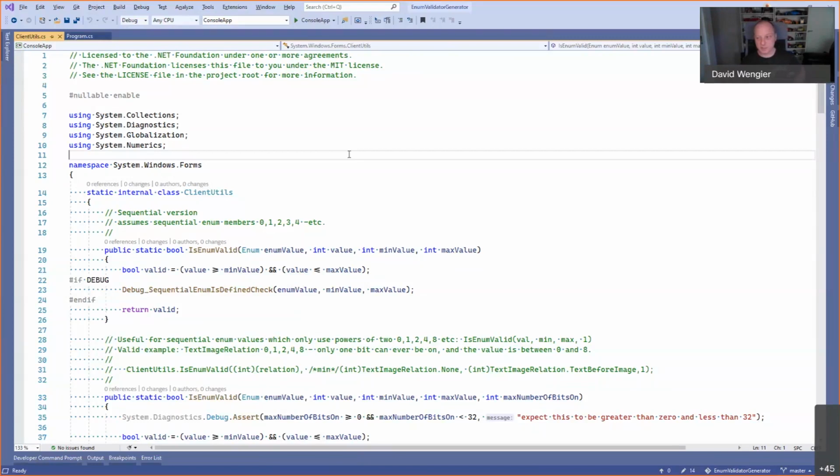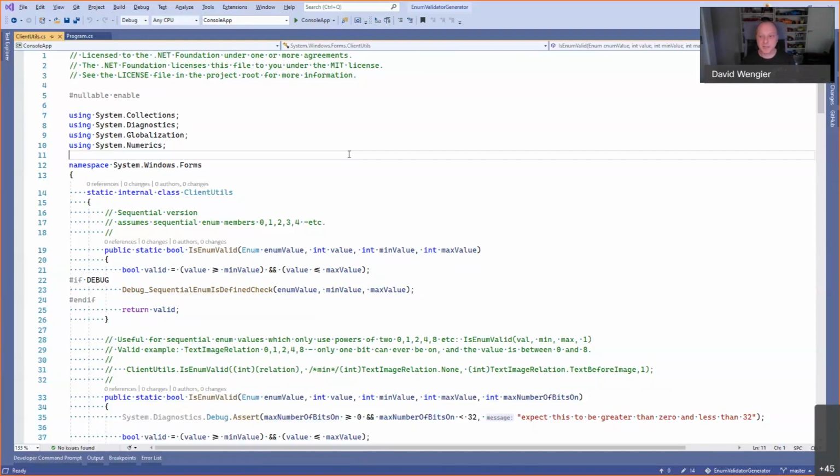So the background here is the WinForms project. WinForms in general has lots of public API that takes in enums, right? Enums work really well in the property grid, in the designer, and so historically they were built up, I guess. And so there's a lot of public API that take enums, which is great in theory, but as I suspect you know, in C#, you can pass any old integer to any enum, and the compiler will let you. Right? You just cast the int and away you go. An enum is not a strict set of values at the moment.